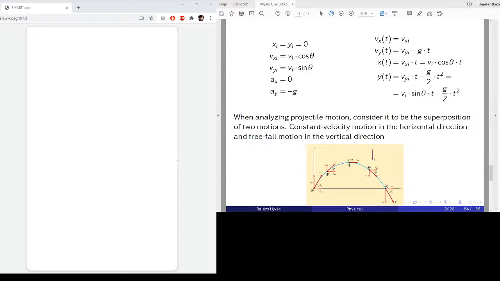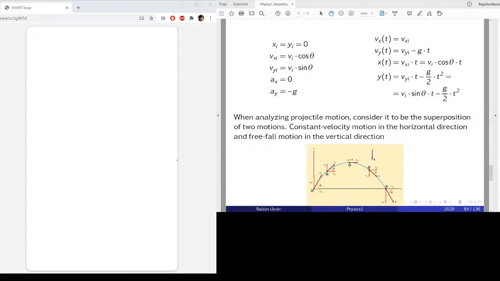Thanks for your patience. So, you can see there is nothing from the x direction in the y equations, and nothing from the y direction in the x equations. So x(t) and y(t) are two independent motions. Horizontally we move like a constant velocity motion, and vertically it's like a free fall.